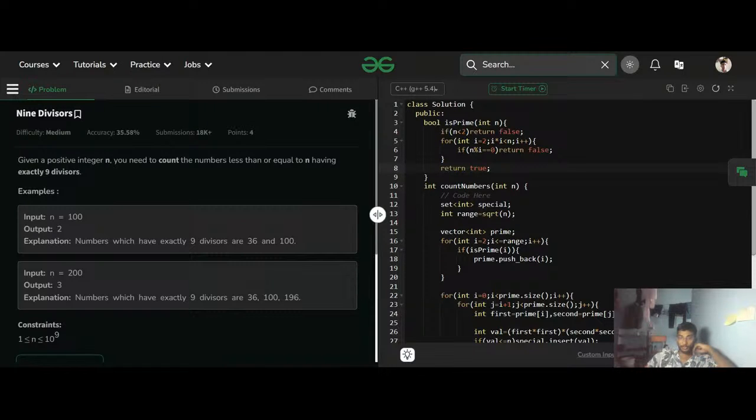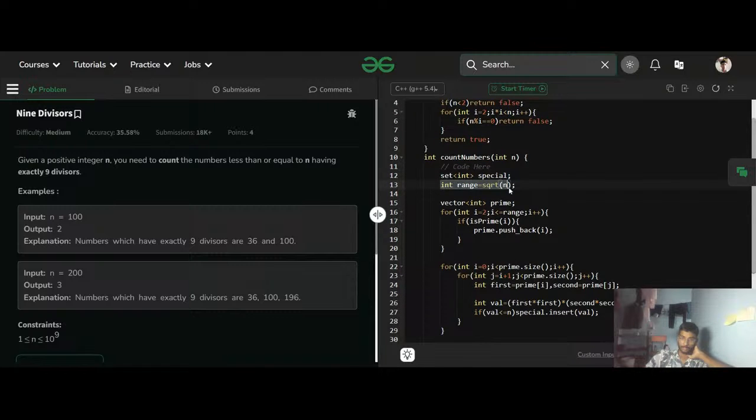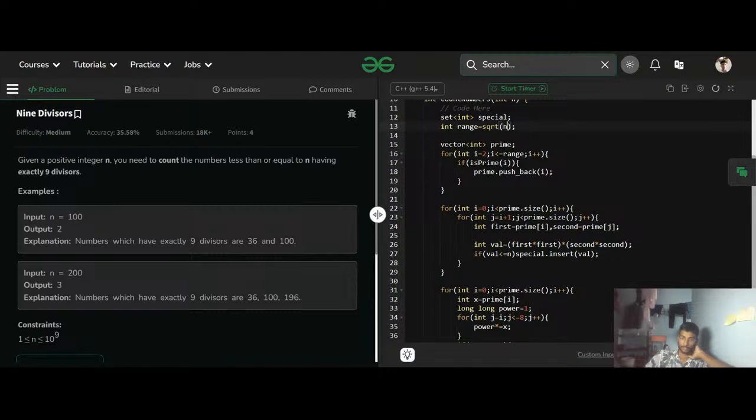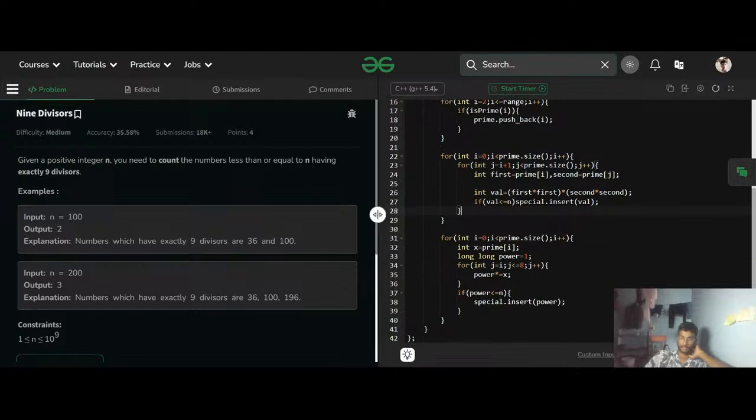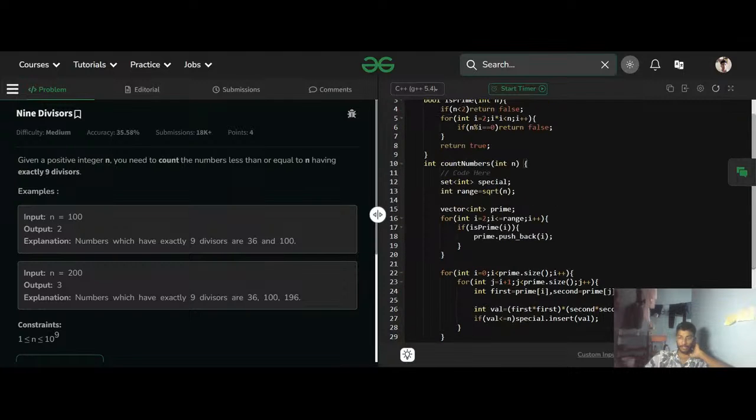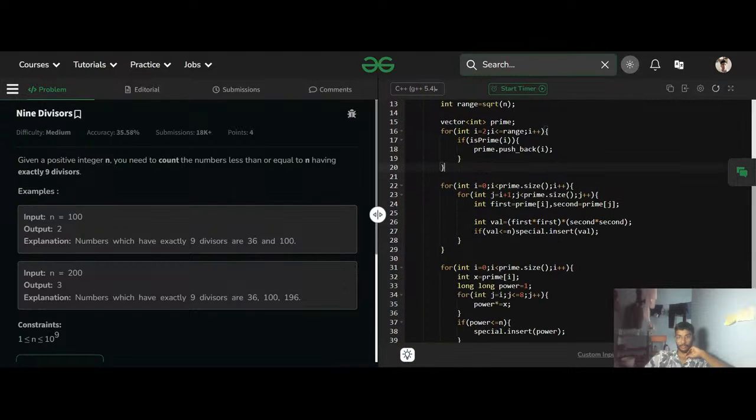I think this should work. Set special, which is going to be our answer. Int range square root of this. I'm using a set because in this and in this it will not overlap. That's why. Vector of prime, I got all the prime numbers. Prime dot size, I got my value for just the prime numbers.